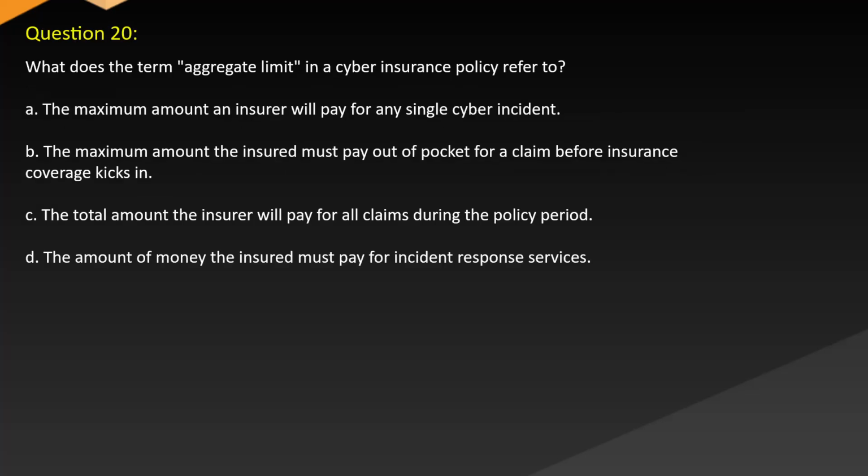What does the term aggregate limit in a cyber insurance policy refer to? A. The maximum amount an insurer will pay for any single cyber incident. B. The maximum amount the insured must pay out of pocket for a claim before insurance coverage kicks in. C. The total amount the insurer will pay for all claims during the policy period. D. The amount of money the insured must pay for incident response services.